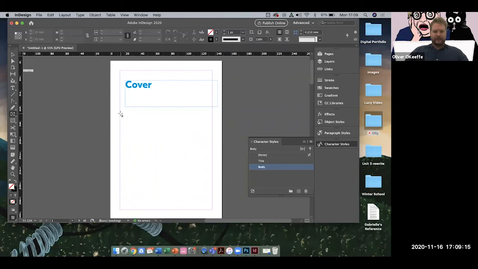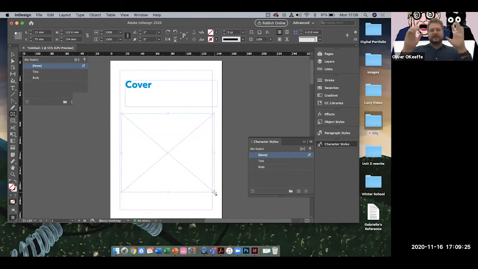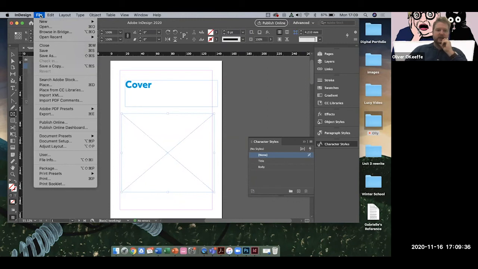Click on that, and let's drag out a space on our cover here, that size, and then let go. We've created a box in which we're going to place an image. And to do that, once you've created that box, you're going to go over to File, and you're going to scroll down to Place. Click on Place.